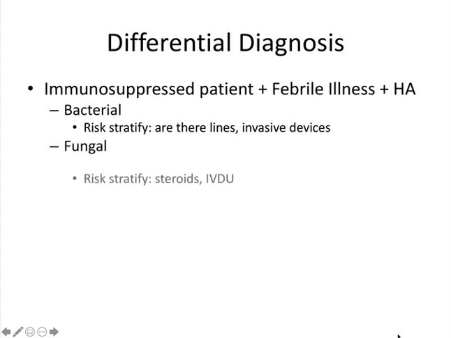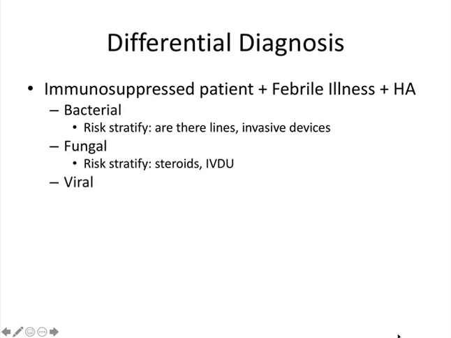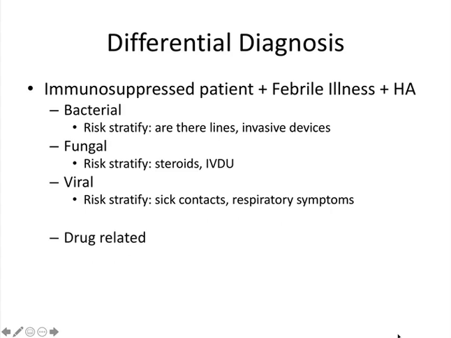Could this be fungal? Are you on steroids? Are you taking drugs? Could this be viral? Do you have any sick contacts at home? Do you have any respiratory symptoms that would help you lean towards one diagnosis or another? Could this be drug related? So we have a number of patients that have essentially repeated episodes of aseptic meningitis related to immunoglobulin infusions.